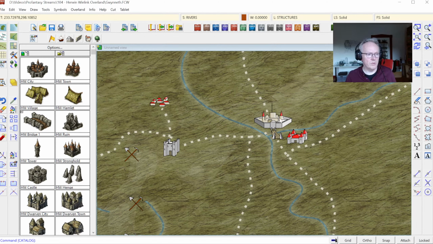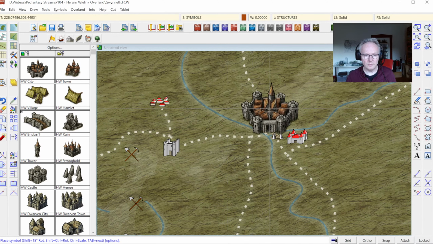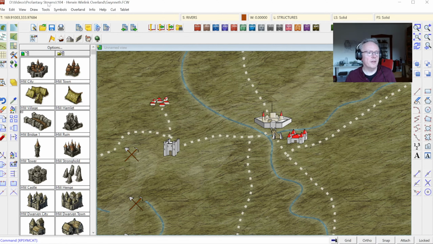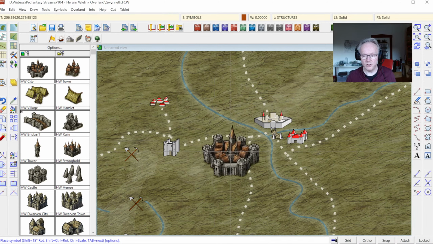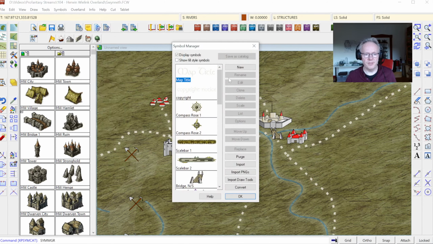So I want this to be replaced by the city symbol, and I'm not going to place it on the map at this point, I'm just going to add it to my symbol definitions of the map by clicking it once, and then I'm going to go into the symbol manager, have a look for my walled city symbol, and choose replace, and then have a look at the very end where my new symbol is.